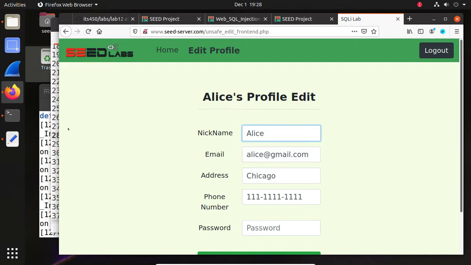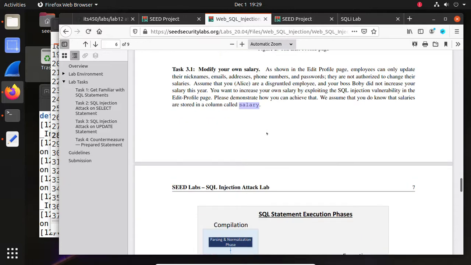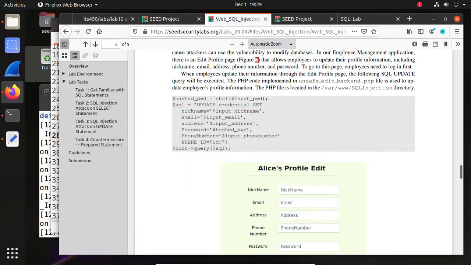We only need this nickname. You see the nickname is at the beginning of that statement. Yes, you can also check here. But nickname is the first one, so you can add a comment to comment out all the others. We know it is in three lines. This one, on the same line. So if you add a comment here, they will be commented out. So let's have a try.